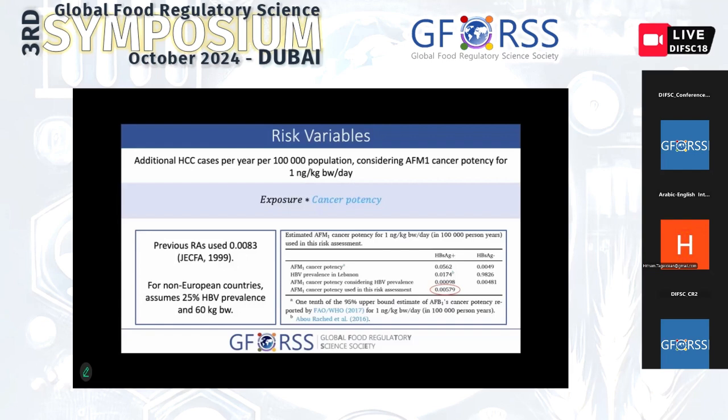So also, if we had had access to prevalence of hepatitis B virus in different population groups in Lebanon, we could also have actually gotten more specific and produced cancer potency for specific subgroups of the population. But we did not find this type of data. And in any case, Lebanon has a very strong vaccination policy, so significantly higher prevalence values of hepatitis B virus were really not expected.